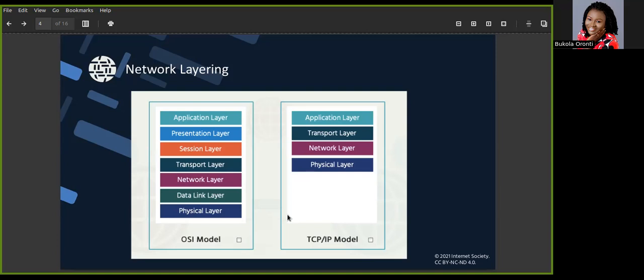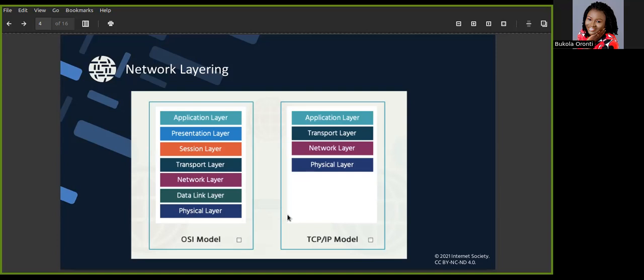The first, or the fourth now, the fourth layer, just like the OSI was considered from the seventh to the first, this one is also being looked at from the fourth to the first. So the fourth layer is the application layer. It consists of protocols that allow applications to access the services of other layers. Like we also said, in TCP/IP, examples of protocols being used here are HTTP, the Hypertext Transfer Protocol, and another one is FTP, the File Transfer Protocol. So like we said, this is the closest layer to the end user.